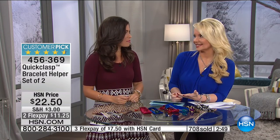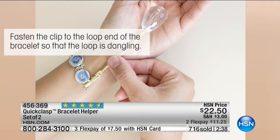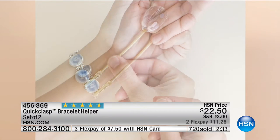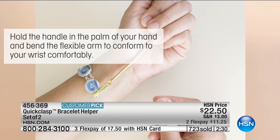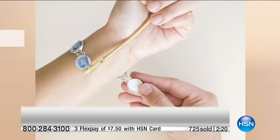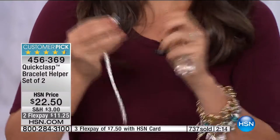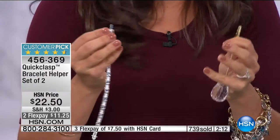The customer reviews — everybody says it's easy. If you're looking at this saying, can I do it? The customer reviews overwhelmingly say this is so easy. It's a big customer pick. It wouldn't be a customer pick if it wasn't easy to use. You do it one time and you get the hang of it. You can put it with any bracelet that has a clasp — from the skinniest bracelets to the chunkiest, and also on watches. You're really getting a lot of bang for your buck because you can wear all the jewelry you haven't been wearing for a long time.